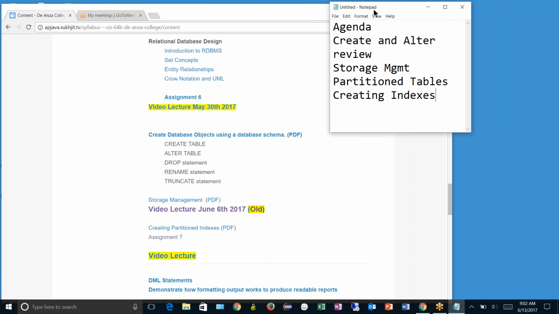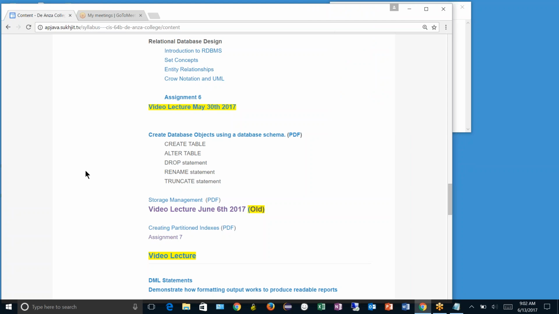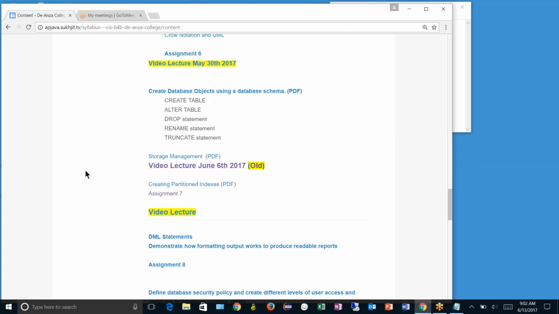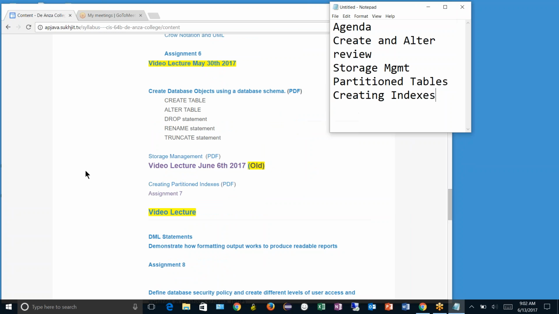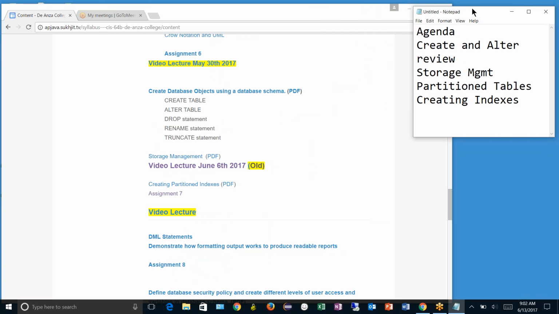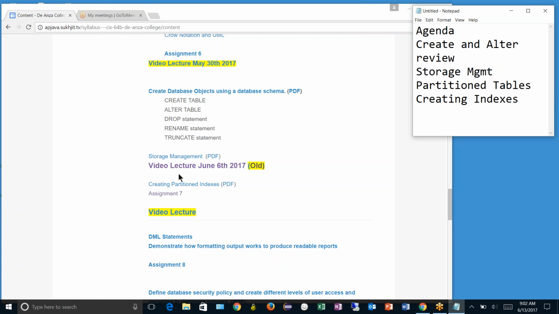Then we'll talk about creating indexes. So let's go ahead and get started.